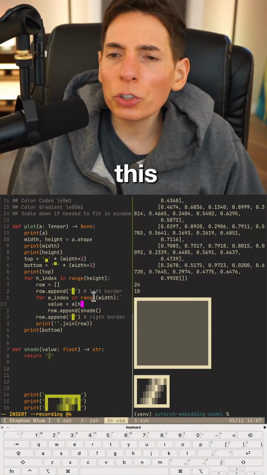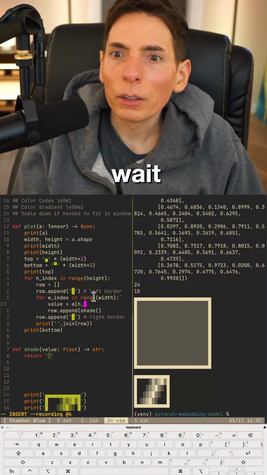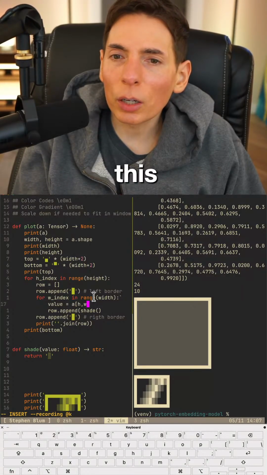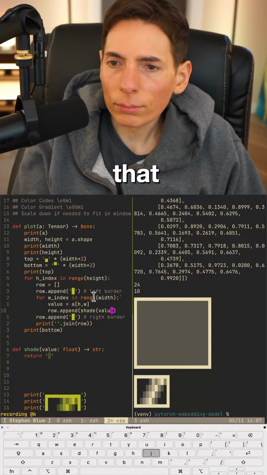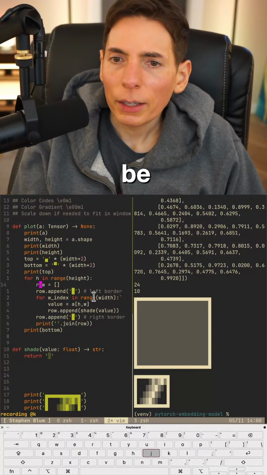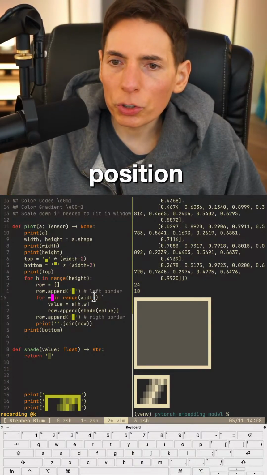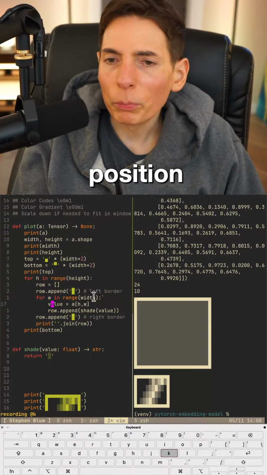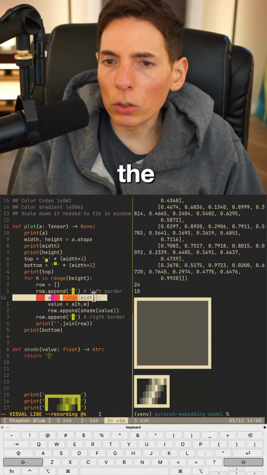How about we just do H, comma, can we do this? Wait. Yeah, I think we can do it like this. Comma W. Let's try that. See if this works. So this will be our H position and our width position. Basically the row and the column.